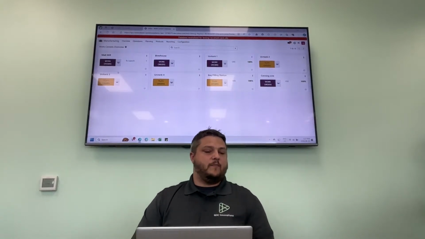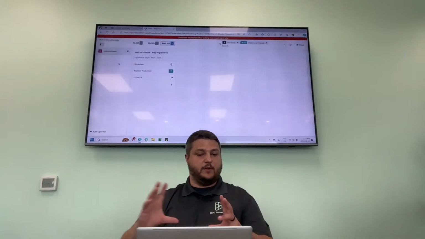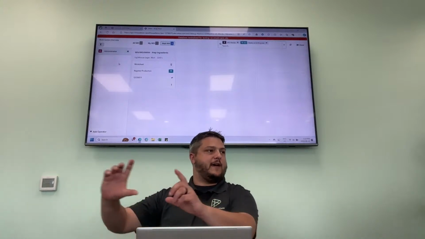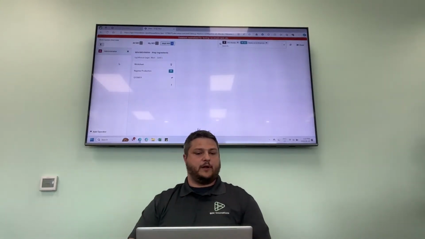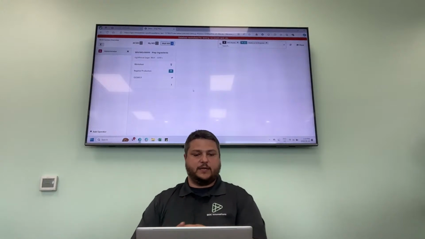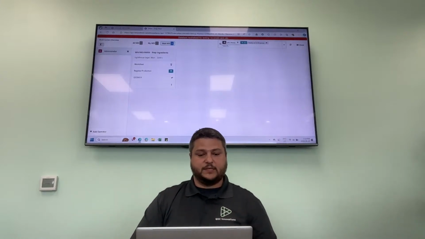So what we're going to see is, from here, I'm going to jump into my malt mill screen. This is the screen that I would have at that station, so that the operator would only see the work orders that are for them. What I'm seeing here is I have a new job. It is ready. Manufacturing order ready indicates that all of my components are there. I can process this work order.